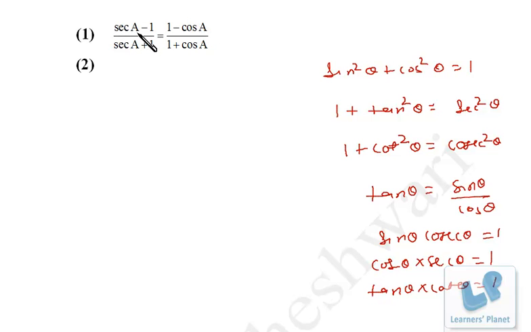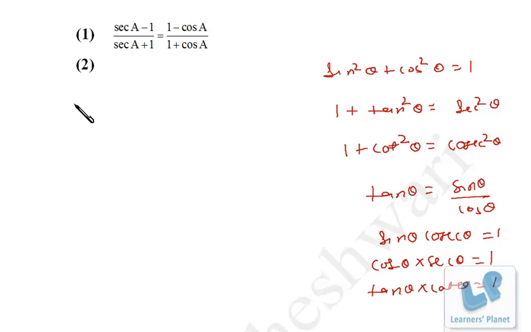Here the angle is A, so use A. Doesn't matter whether it is sec theta or sec A, right? So simply you just convert sec A to cos A. Now how do we do that? Sec A is what? 1 by cos A. So instead of sec A, I can put 1 by cos A. Now whenever you have to establish a trigonometric identity, you have to start with one side and you have to reach the other side. So be very careful.